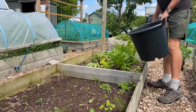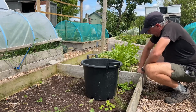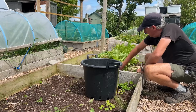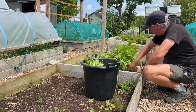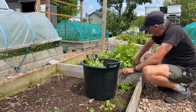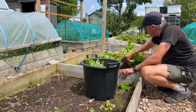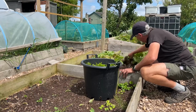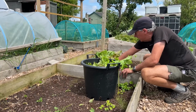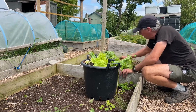So in the end I decided to plant all the claret in that bed, and I'm going to put the earlier varieties in this bed. And this is kind of aborted lettuce bed really. We had the peas in this bed until a few days ago, and the peas kind of fell over the top of the lettuces, and so the lettuces just grew really leggy and weak, so we only got a little harvest off them, but we've got loads of lettuce at the moment, so I didn't really care. But we got a good crop of turnips actually off this bed, which was a bit of a bonus.